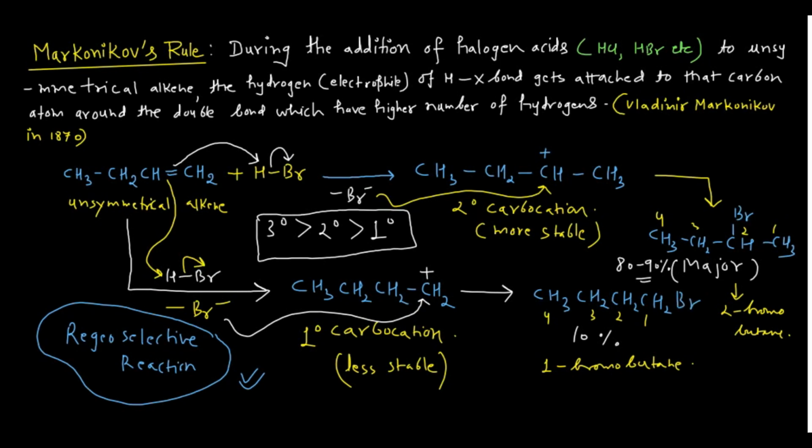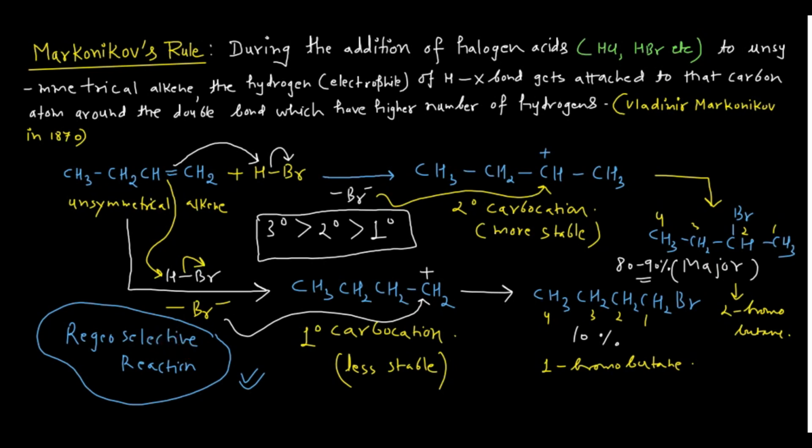And you know the positional isomers come under the category of structural isomers or regioisomers. The names are different, structural and regio, but the meaning is the same. Whether you call them regioisomers or structural isomers, both are the same. In that case, these regio or structural isomers are the positional isomers, right? And one is major and the other one is minor. Such reactions are called regioselective reactions.